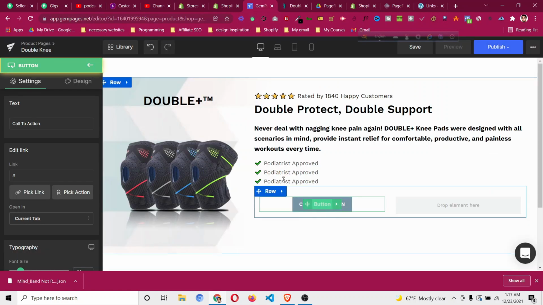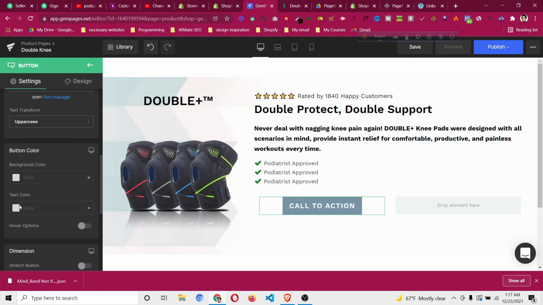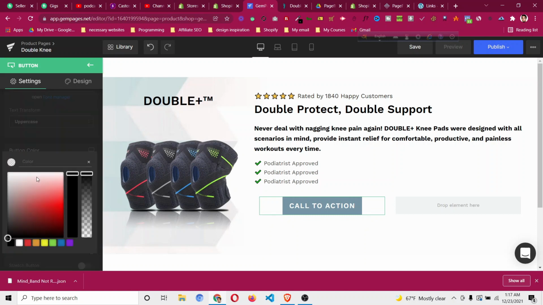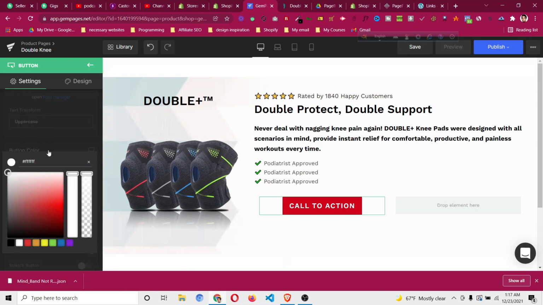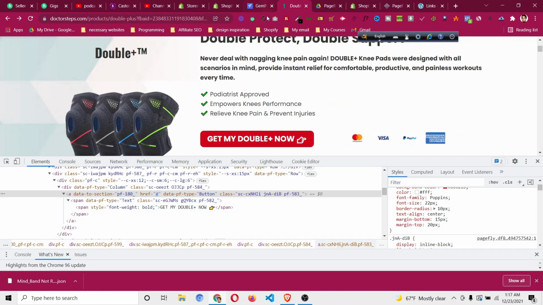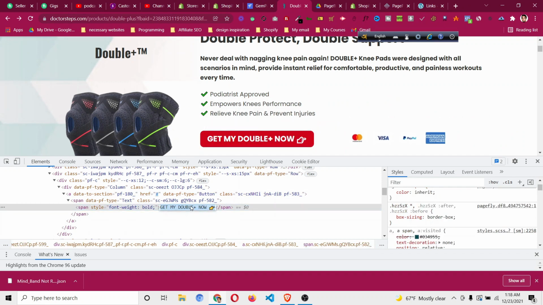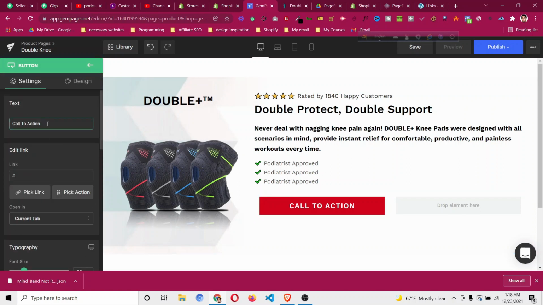So if I click on this button, if I scroll down, I can give it a font size, let's give it a font size of 20, and then button color, background will be the color that I have copied. So this is the background color, text color will be white. Okay, then it could be a stretch button. What the stretch button means, it will take the whole width just like that. So if you see, this is a stretch button which is taking the whole space. So I'll copy the text as well. So to change the text of the button, just scroll back and you can see the text for this button.